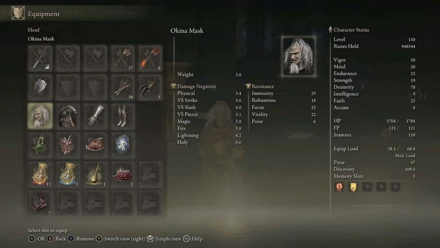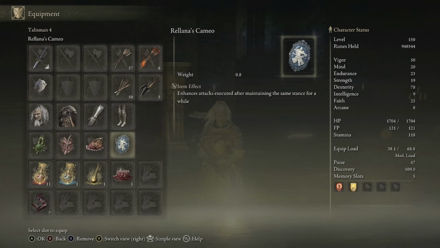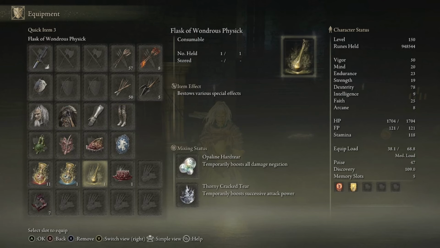For our armor, we're going to be using the Okina Mask for that extra dexterity and whatever other armor you would like. Now for your talismans, you want to use the Two-Headed Turtle Talisman, the Rotten Winged Sword Insignia, the Shard of Alexander, and Rolana's cameo. For your flask, I'm using the Opaline Hard tear and the Thorny Cracked tear, but if you would like some more damage and don't need the damage negation, replace the Opaline Hard tear with the Blood Sucking Cracked tear.